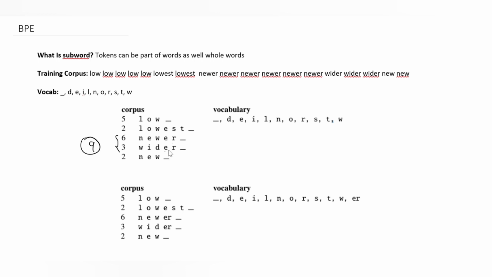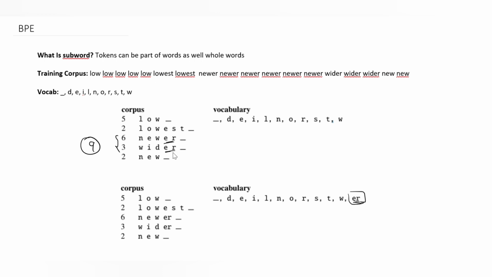So 9 times. Now what we are going to do is merge them together because they are appearing consecutive to each other. We are going to merge them and replace them with one new character called ER, in our vocabulary. So we are going to create the vocabulary based on the most frequent occurrence of 2 consecutive pairs of characters. Now again, characters or subwords: it doesn't mean just characters, because this is a subword tokenization algorithm.